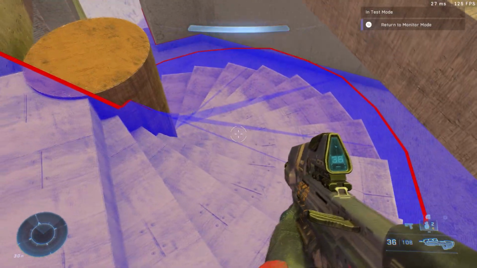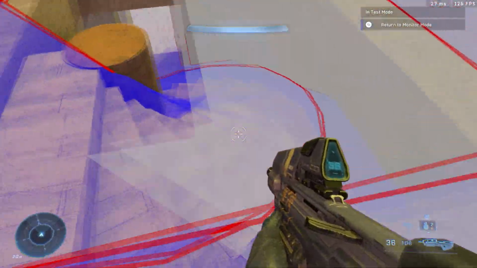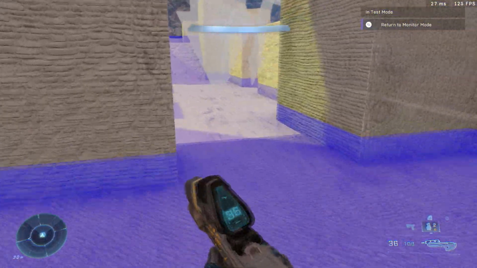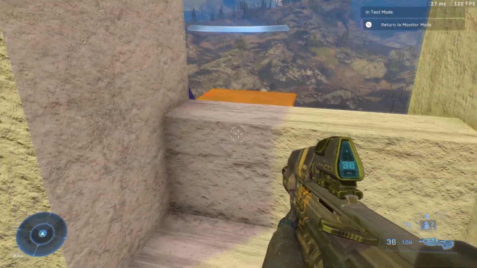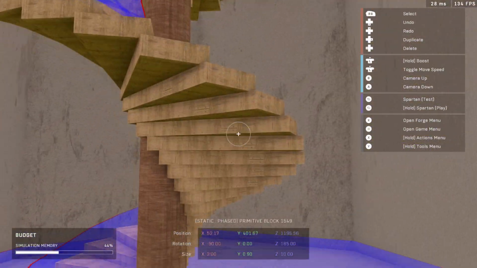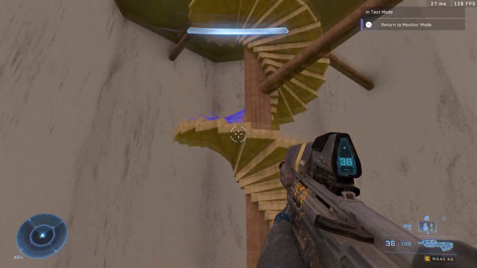Give up. I'd also like to take a moment just to admire the nav mesh that generated on this terrible, expensive, stupid spiral staircase. I'm pretty impressed that it generated it without having to put a nav point seed or anything. It just knew. I mean, it works, but I hate it.